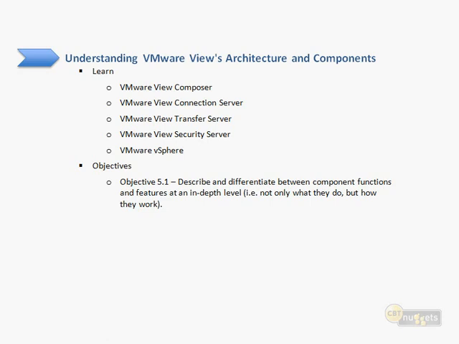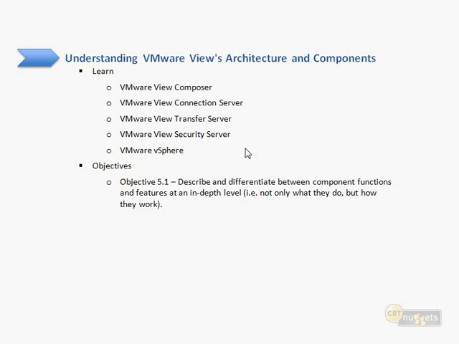taking a look at all the different pieces, because sometimes it's somewhat challenging to really understand what the interrelation is between all the bits. There are 4 or 5 major components that make up VMware View. All of this sits on top of the foundation that is vSphere. Okay, so my ESXi hosts, my vSphere server, my vCenter server, all of that represents the hypervisor, the virtual environment that everything runs on top of.